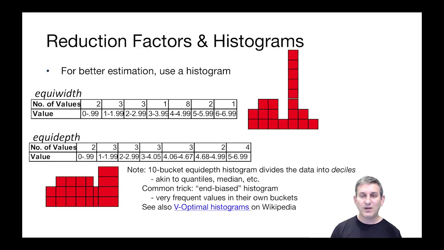So in the equi-width histogram, we had this big bin that went up to 8, and we didn't have any granularity about what was happening in that bin. In the equi-depth histogram, we get good granularity because we get finer partitioning within that range of values. There's actually an even fancier histogram called a v-optimal histogram that tries to optimize this trade-off between what values go in what bins for selectivity estimation. So you should be aware of these things. You can read about v-optimal histograms on Wikipedia. We're going to work mostly with equi-width histograms in our discussion today because they're easy to do arithmetic with, essentially. But you can be aware of equi-depth and v-optimal histograms as good things to know.